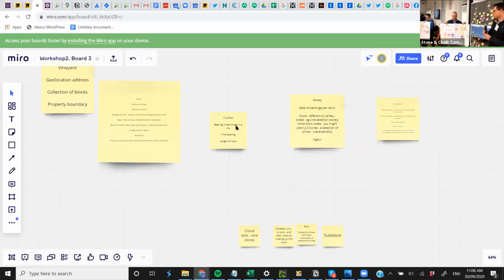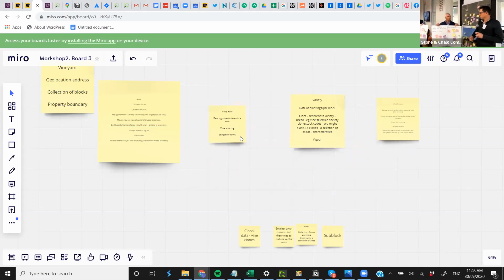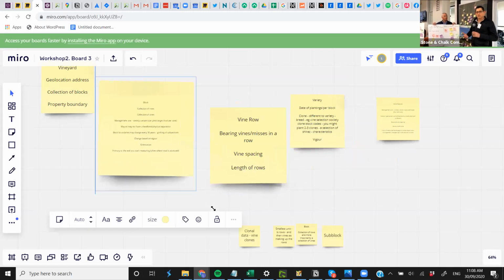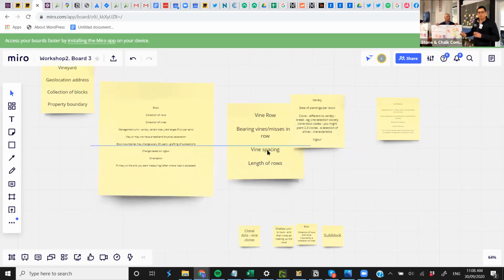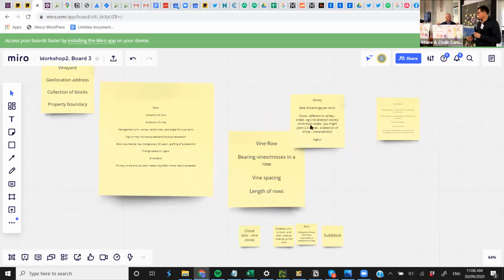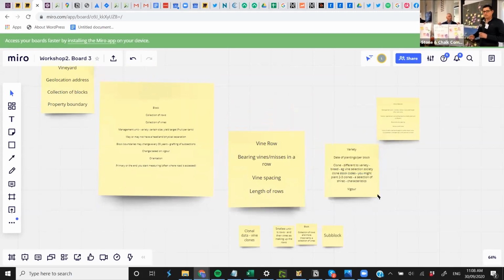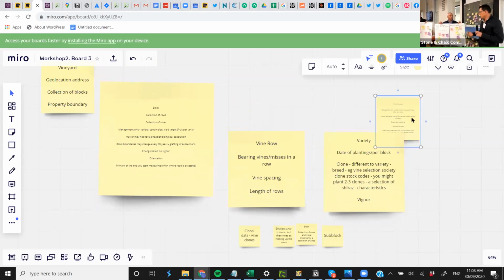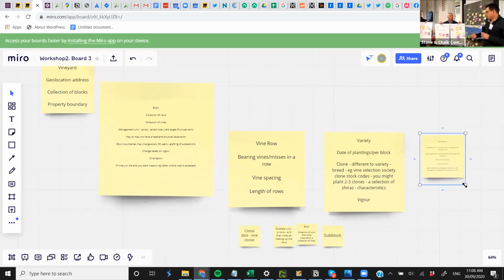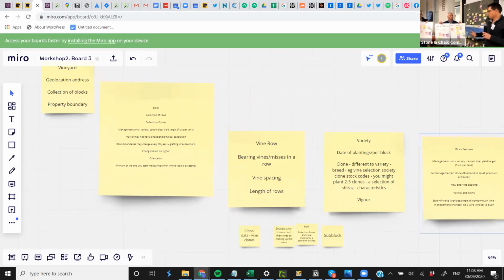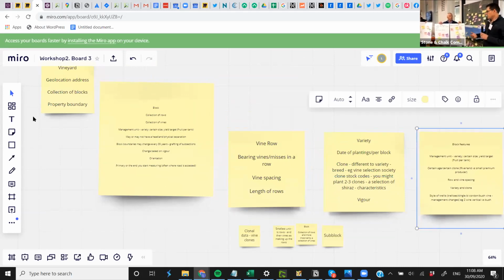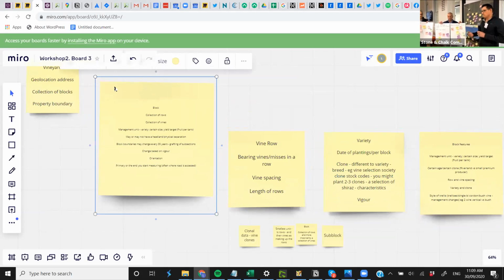So yes, we definitely do talk in a sub area with blocks, and that may be grouped based on variety. It may be grouped due to irrigation sections or other features. So typically starting with vineyard, then going to block, and then even going to sub-block areas, and the sub-blocks being divided into your rows, vines, panels, whatever the feature of significance is that you're looking for.